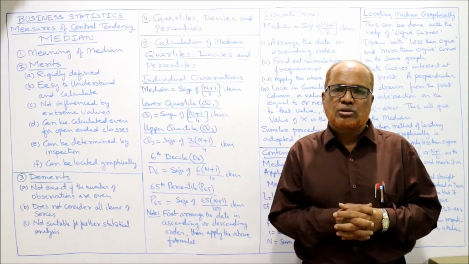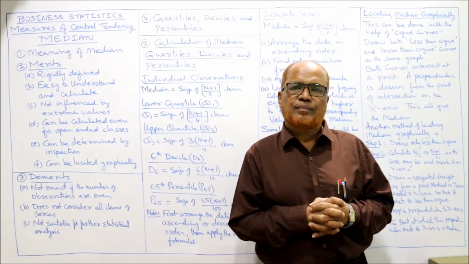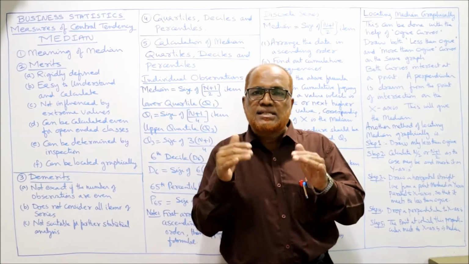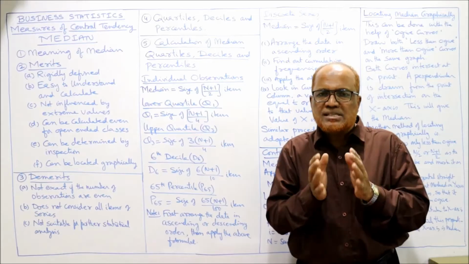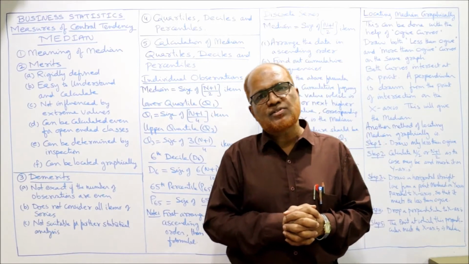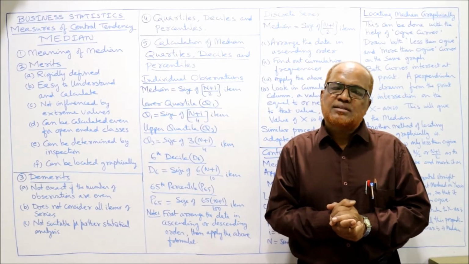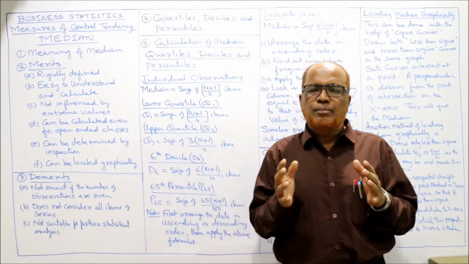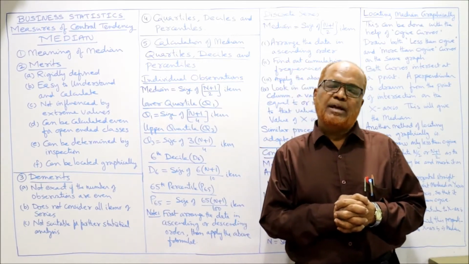That is the advantage. The most commonly used statistical technique is the measure of central tendency, because other statistical analysis depends on these averages. That's why it's the basic chapter, measures of central tendency. We have seen in the previous video that there are many methods of calculating the average. The first and most widely used measure was the arithmetic mean.